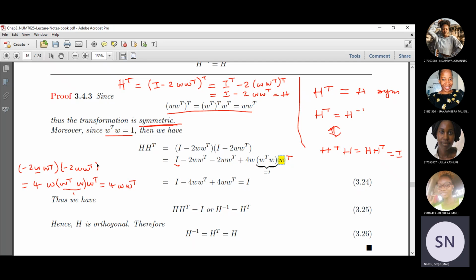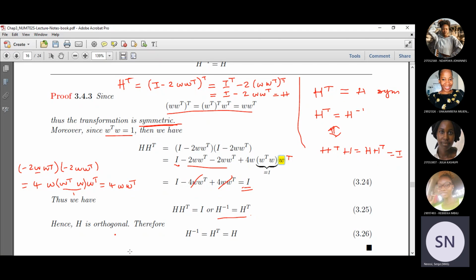Okay, so that is for this last expansion. So we have identity. These two will be -4, and plus this 4, they will cancel out, and then we have identity. Right, so this into H transpose is identity. Similarly, if you take H transpose into H, it's still the same because H is H, right? Right there, it gives us the same. So this being equal to that, this is what it means. So H is orthogonal.